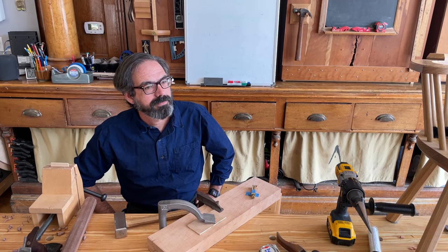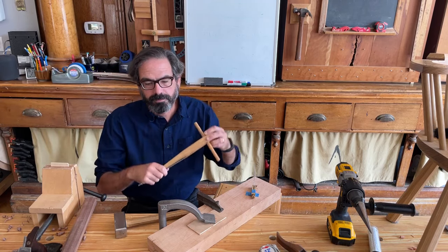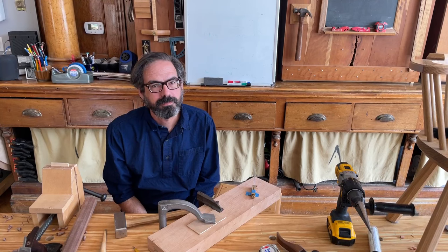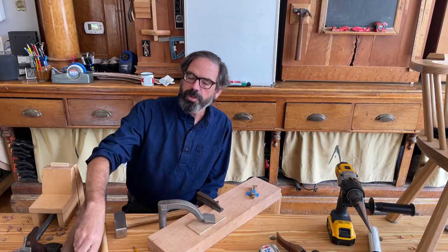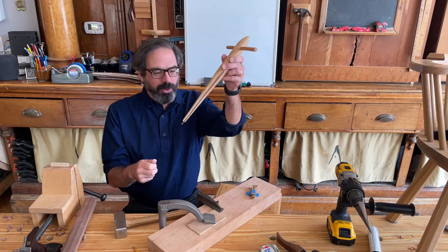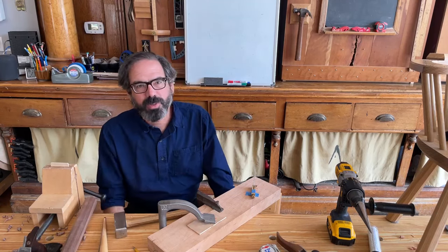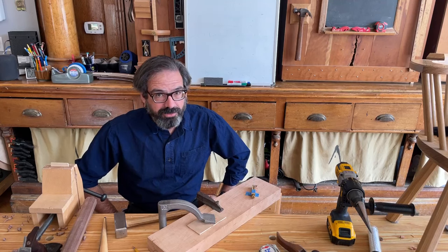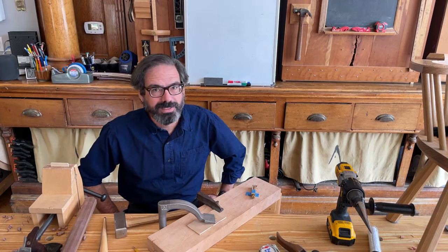Question two from Steve: I'm using a hand reamer in a Sapele seat and I'm getting oval-shaped holes. Is this a technique problem? Is my wood too hard? My practice holes in pine aren't perfect but don't have as much of an oval shape. Some troubleshooting tips for traditional hand reamers, such as this one from Ilya Basari — your hole is going to be oval. When you take a round cone and stick it into a plane at an angle, you're going to create an oval-shaped hole. The question is whether you're making it also elliptical, and chances are you're not. Make a tenon and see if it fits — if it fits, the ovality is fine.